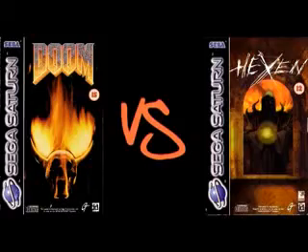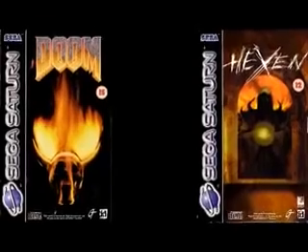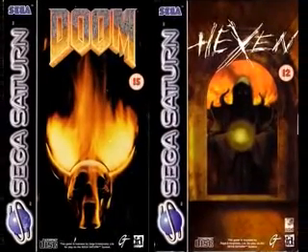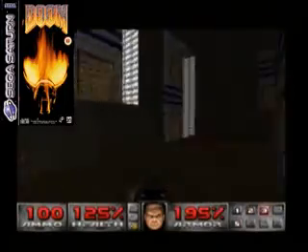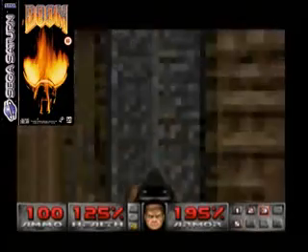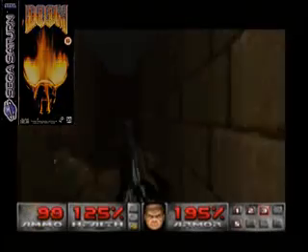Doom vs Hexen. Now, just like the Knights episode, we're probably going to have to break this down a bit. Well, what's the biggest difference between them both? Well, that's the thing. You see, these two games are not all that different, as Hexen has used the same game engine that was built to run Doom, with only some minor changes made. Now, before I go into the changes, let's just quickly go through what the game engine is.